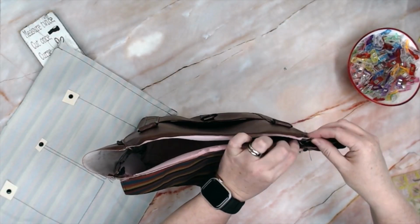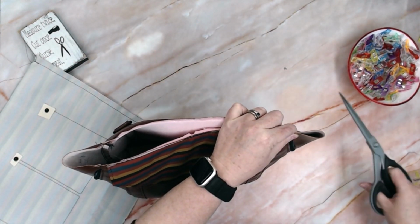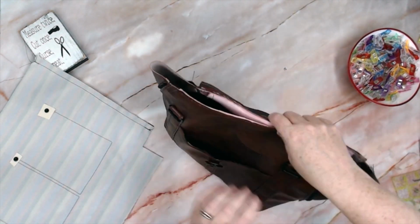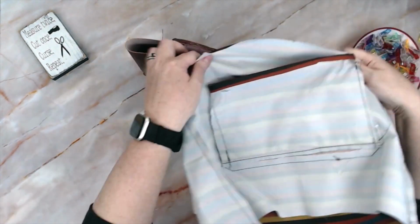Okay, we're gonna sew down these with a 3/8 of an inch seam allowance, which I've done there. And now what we're gonna do is find our side seam centers here. So I'm just lining up the seams of my main panels to my side panels and doing small snips. We're gonna take our exterior, make sure you have it orientated the way you want your linings to be.